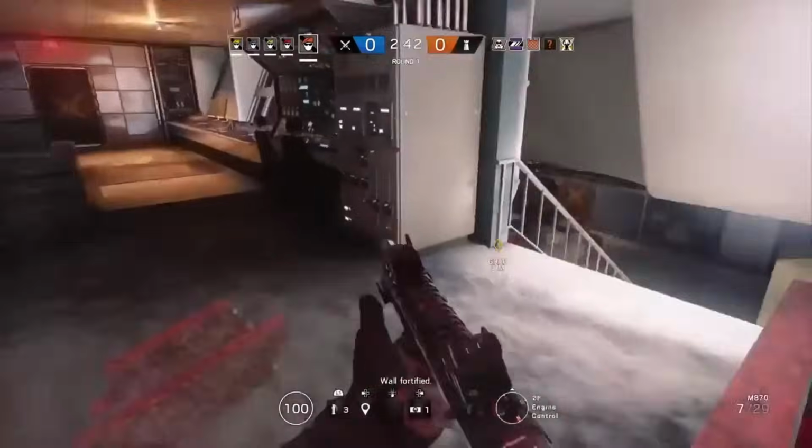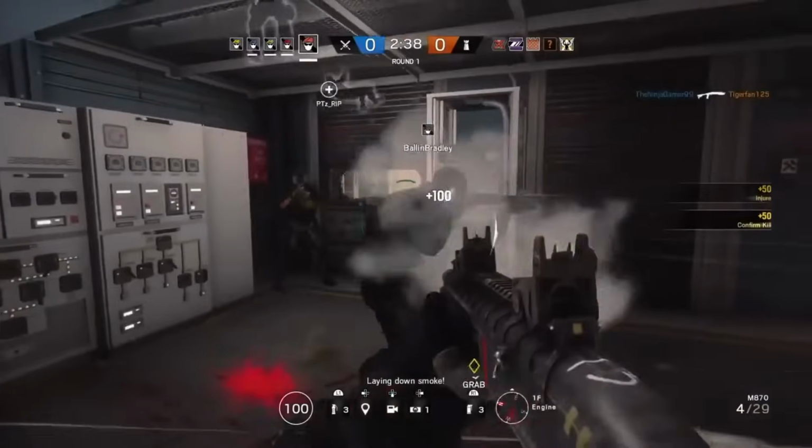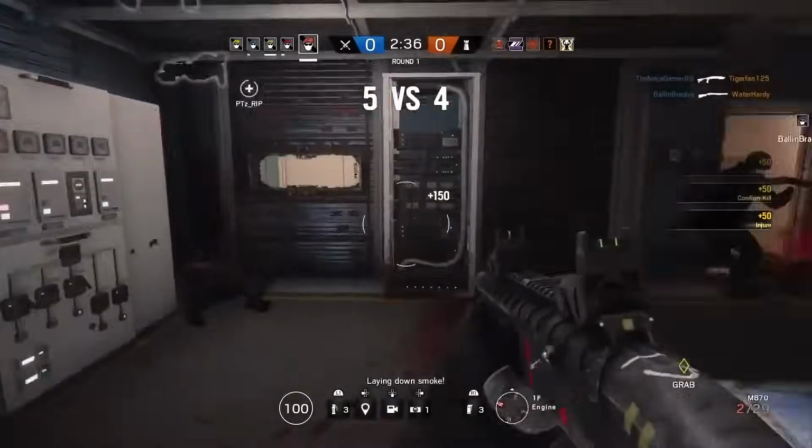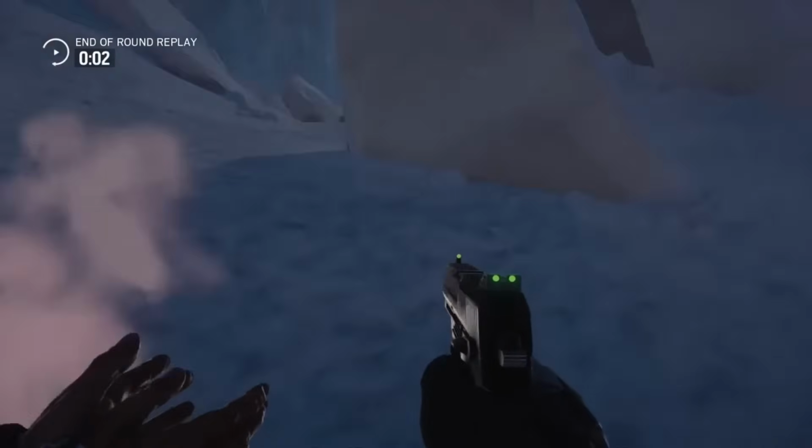You then book it inside without stopping for anything and just go straight to the objective. You'd either try to kill everyone or sneakily grab the hostage and book it back outside. But sadly, this is no longer in the game since Recruit was reworked.